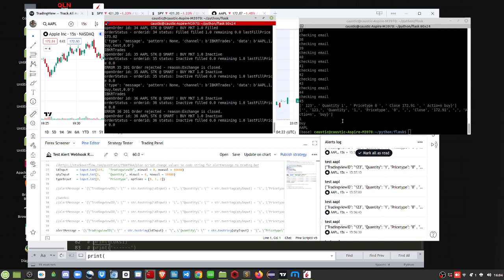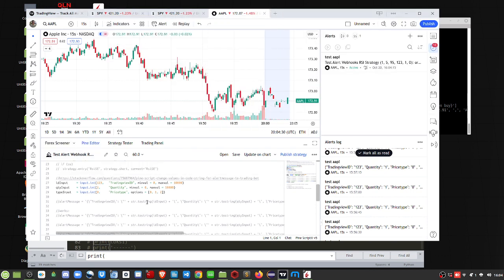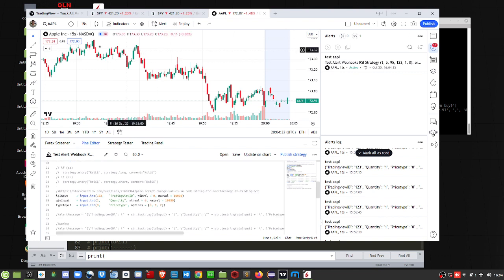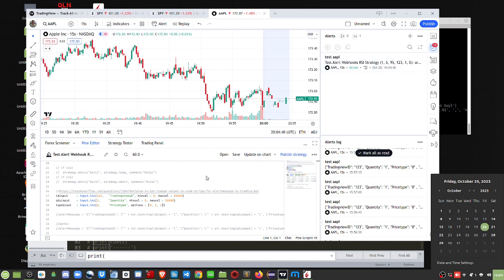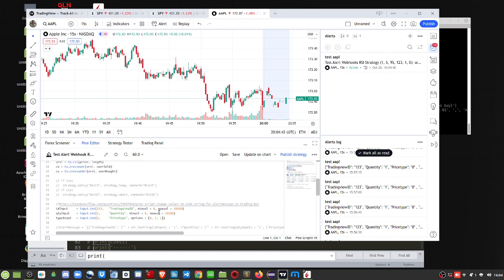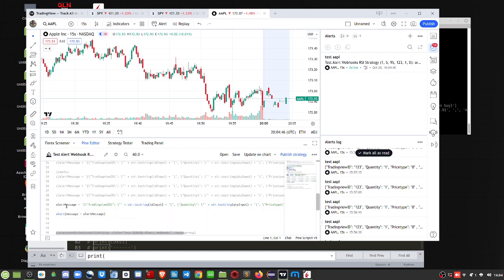Okay. So as I said, let's walk through how this process works. So right over here, we've got our TradingView latest version. Here's a sample strategy I use. I'm using Apple. It's close to the close of the market right now, on the 20th of October. Basically what we do is we have our typical Pine script here, but this is what drives it all. This right here, the alert message.